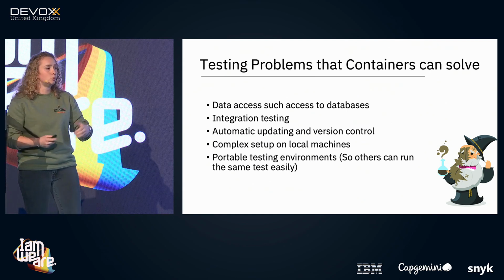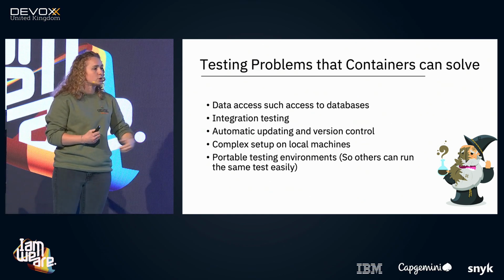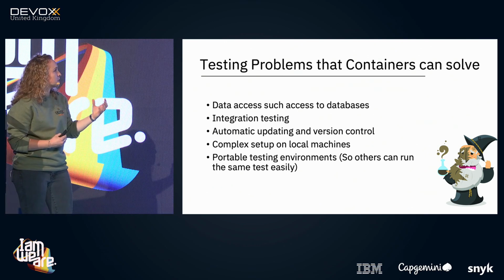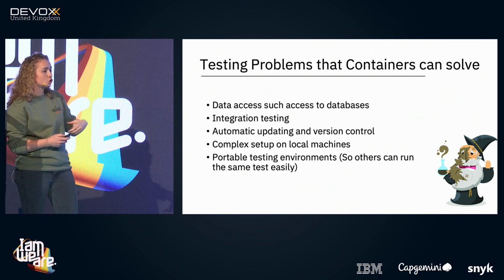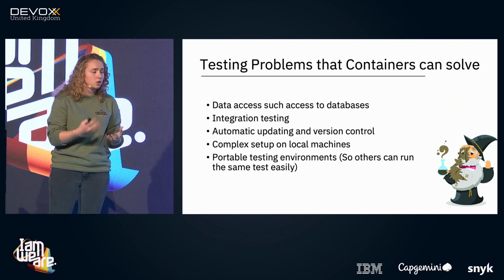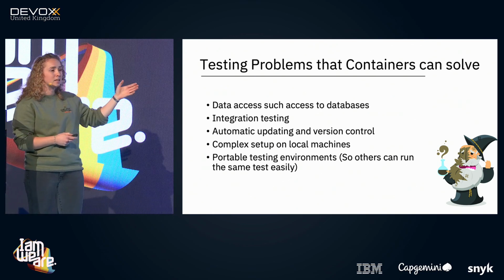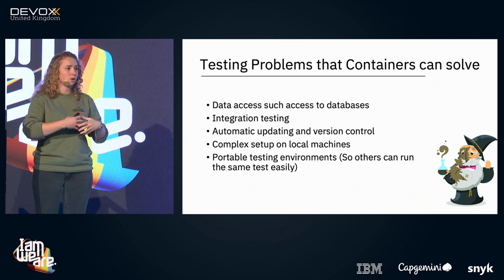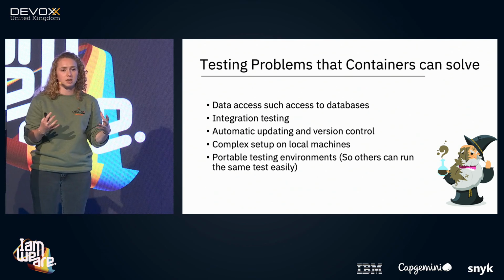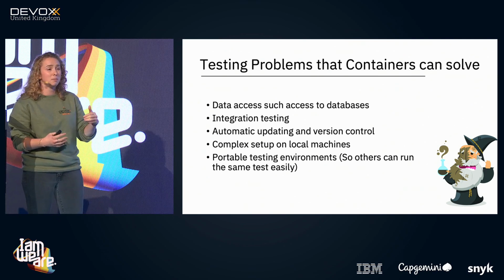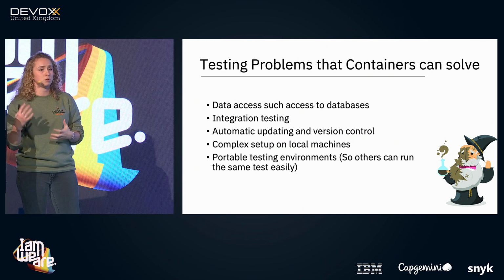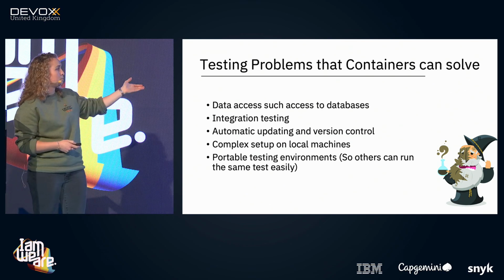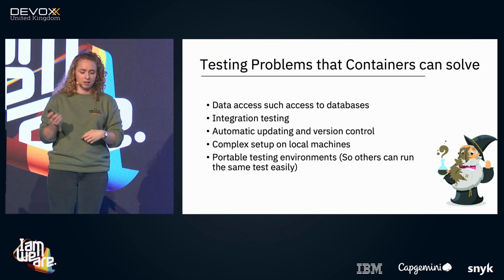If, for example, you need access to databases, or you want to do integration testing, automatic updating and version control, these can be made much easier when utilizing containers. Any complex setup, where you have to do loads of prerequisites when trying to test locally on your own machine, can be made a lot easier if you do that all within a container, and that can then be ported between environments. And as I said, portable testing environments.